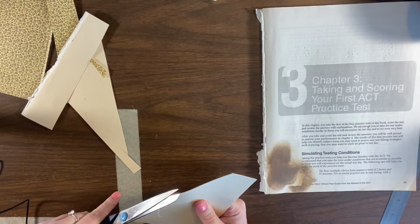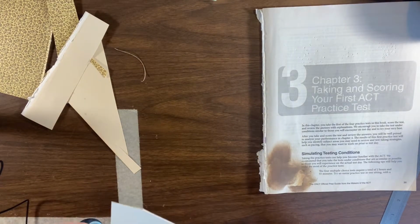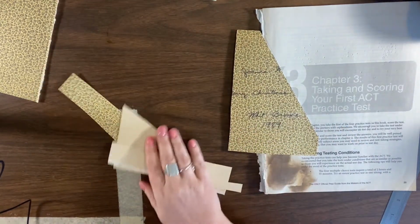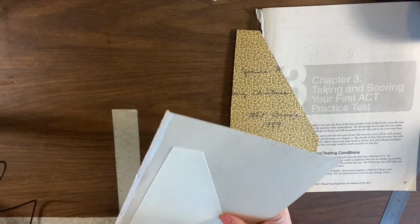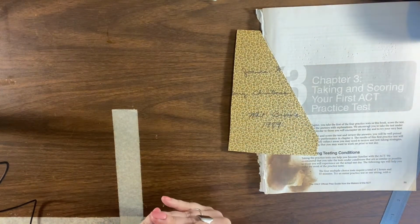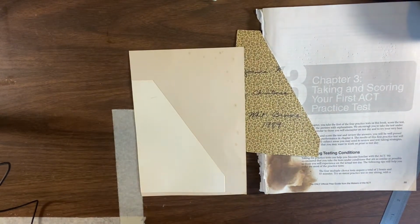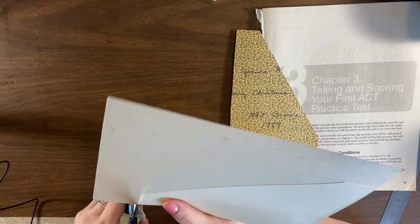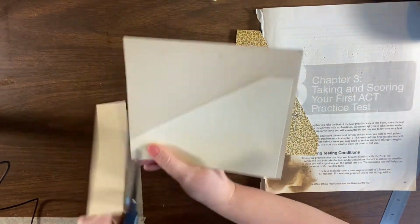These scissors aren't like super awesome, so I have to clean up some of my cuts, but that's good. These go in my scrap bucket, and I am going to trim this. I mean, I guess I could have used my paper trimmer since these are all straight lines. You guys are probably all like, Erin, you amateur, get out your paper trimmer. That's okay. You can yell at me.